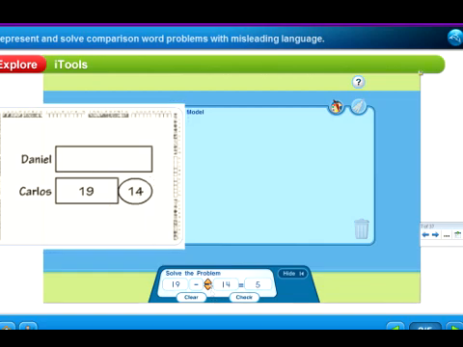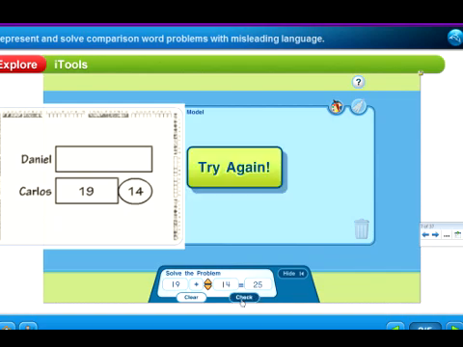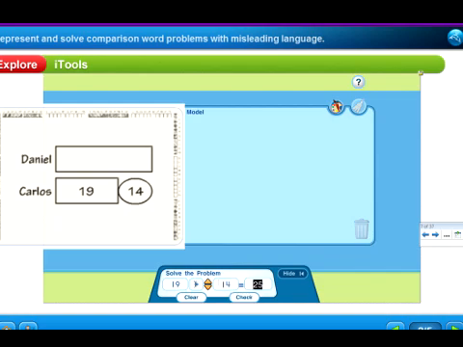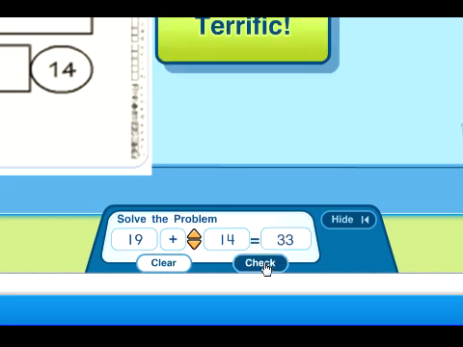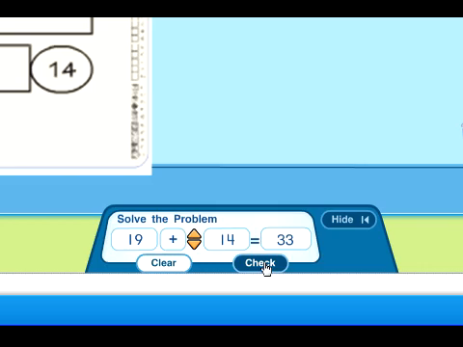Let's go ahead and change this. Change that to plus. So let's add 14. Let's change your answer. What should be our answer? 19 plus 14 is 25. Let's check. Try again. What did I do wrong? 9 plus 4 does not equal 15. It equals 13. So that has to be a 3. And then we have to add an extra 10. So 10 plus 10 plus another 10 should equal 3 tens, right? Let's check our answer. 33. Daniel has 33 fish. Puzzled Penguin needed to make sure that he added.